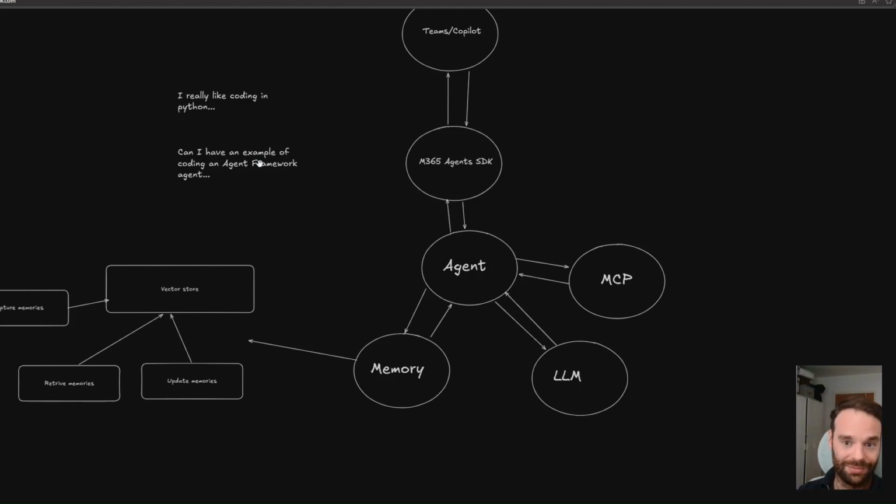That brings back that I really like coding in Python. That allows the agent to deliver a much more personalized response, providing examples in Python straight away, as opposed to guessing over lots of different languages.